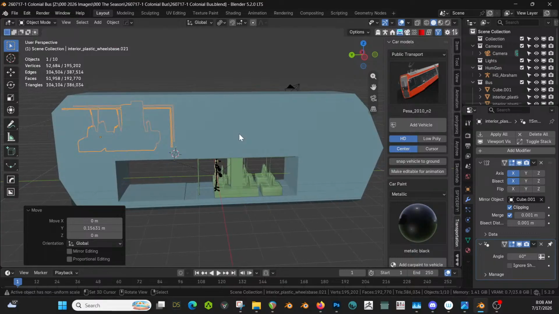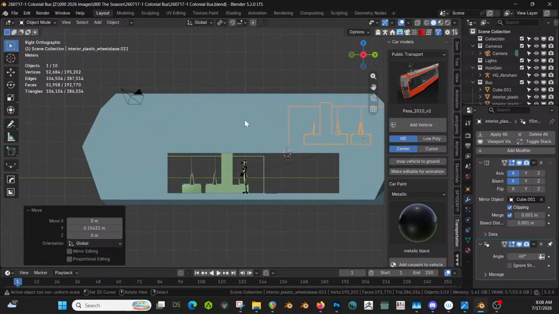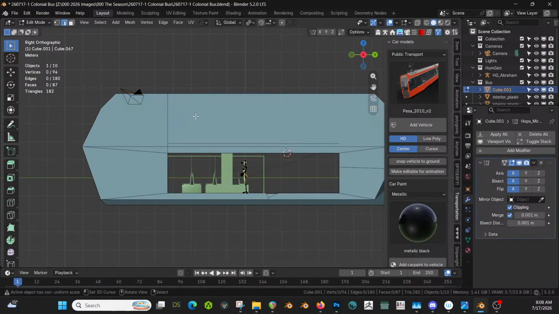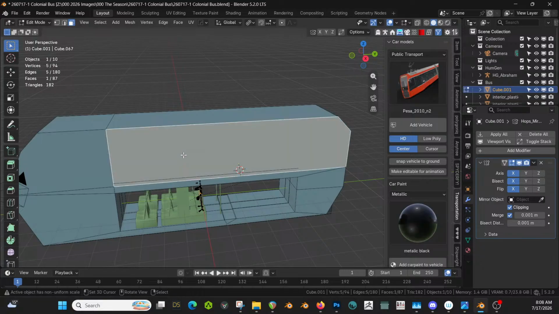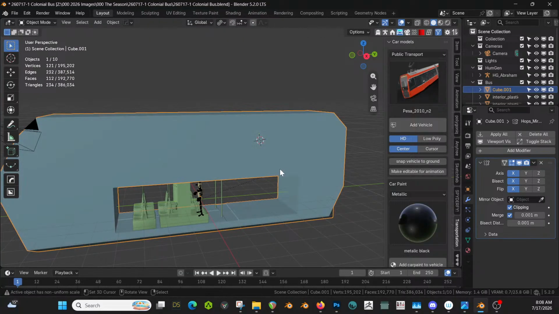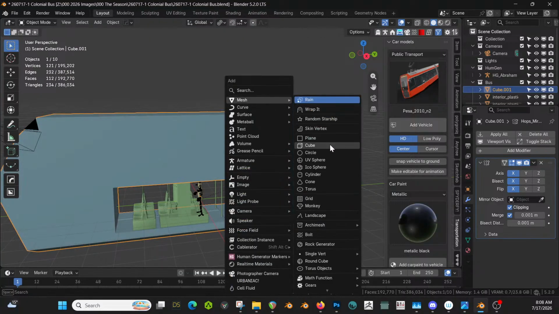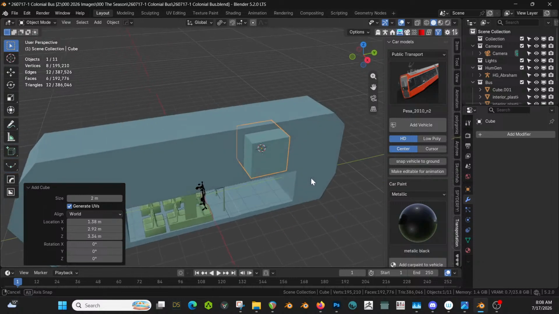I'm going to now, let's see, come to this object, tab, add 3, Shift S2. Great. Shift A, mesh, cube. It's going to be 1 meter. Right.